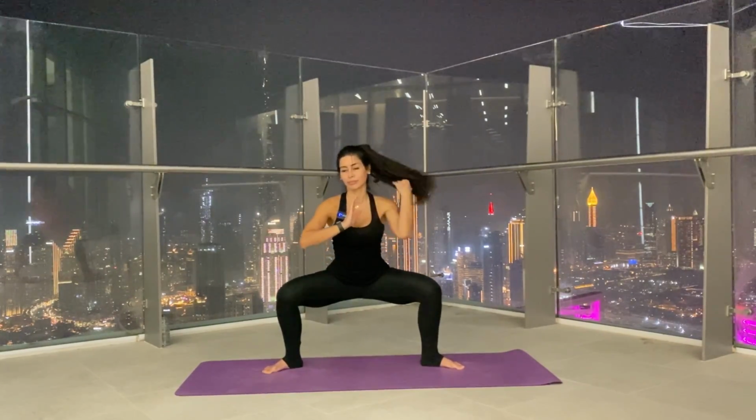Now inhale, slowly come up. Bring your heels in. Palms together in front of your chest. Goddess pose. Stay here for a few breaths. 1, 2, 3, 4, and 5. Now inhale, come up.